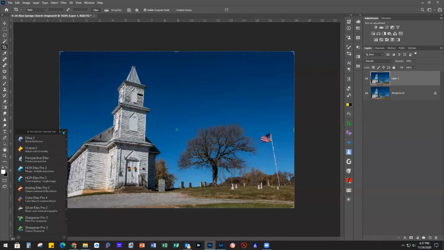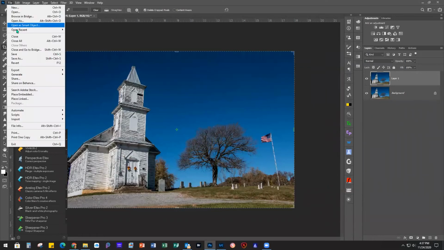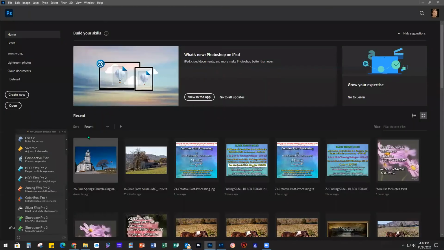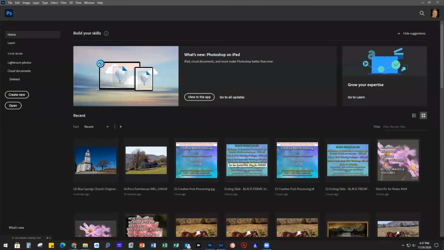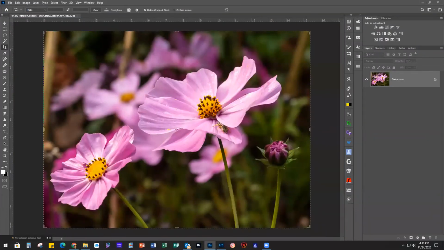And we're going to scooch that out of the way and close this guy. No, we don't want to save it. All righty. This one I thought came out really cool. So this is my original. And you can see, I like these flowers. There's a lot going on in the background and we're going to get rid of that. You're going to be pretty amazed what we end up with because it will look nothing like this.